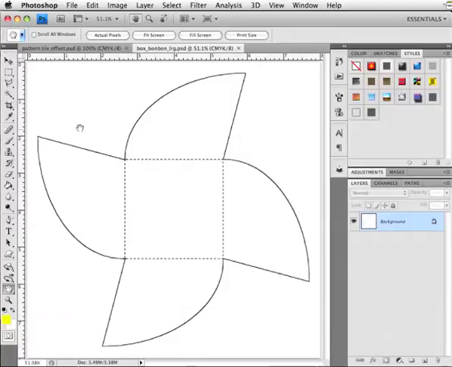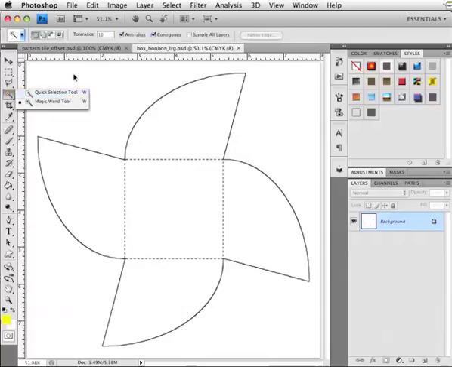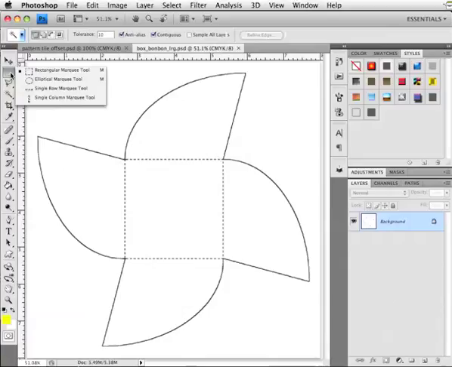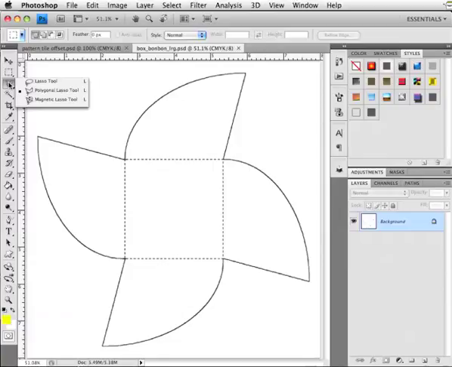I can do that by selecting the Magic Wand tool. The Magic Wand, as well as this Quick Selection tool, are two of several selection tools in the toolbox. The others are the rectangular and elliptical selection tools and all of these lasso tools, and each of these different selection tools works and behaves in slightly different ways.